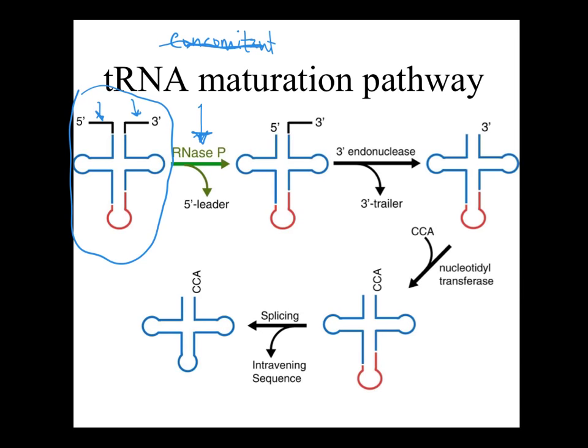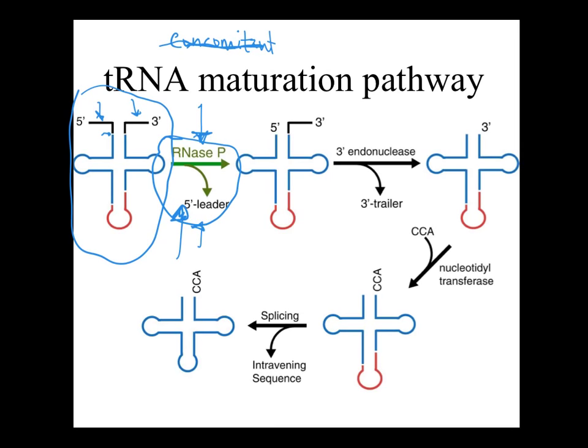All right, but it's a step that's kind of like the rate limiting step of the maturation pathway. It's one that, once that enzyme works, and it's called the ribonuclease P, then it's going to go forward. So this is the part that gets highly regulated. And all it does is it literally cuts at a very specific bond. It's got to be on the correct side of the phosphate even.